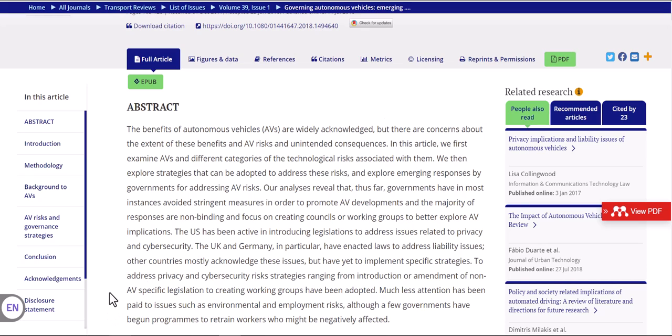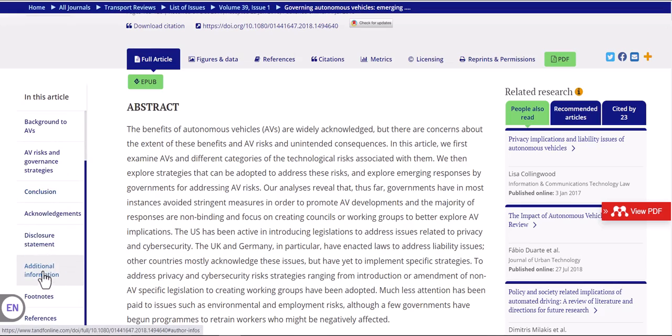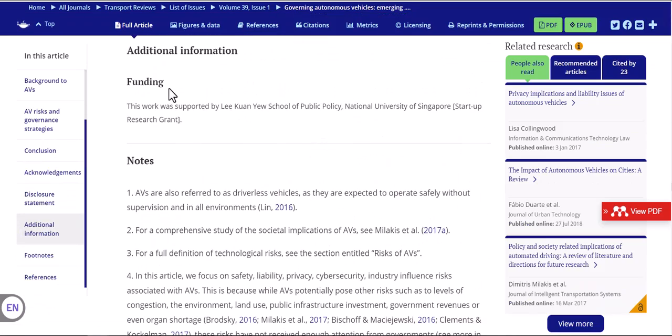So with this one, I wanted to go over to the additional information, and then we can see here that the funding was through the university that they already work for. So we can't really necessarily see anything that jumps out and is bad. But there have been researchers in the past and in the present who do let themselves be pressured to produce certain data so that they can continue their funding or continue their research. But with this one, we don't really see anything that is raising a red flag for us.